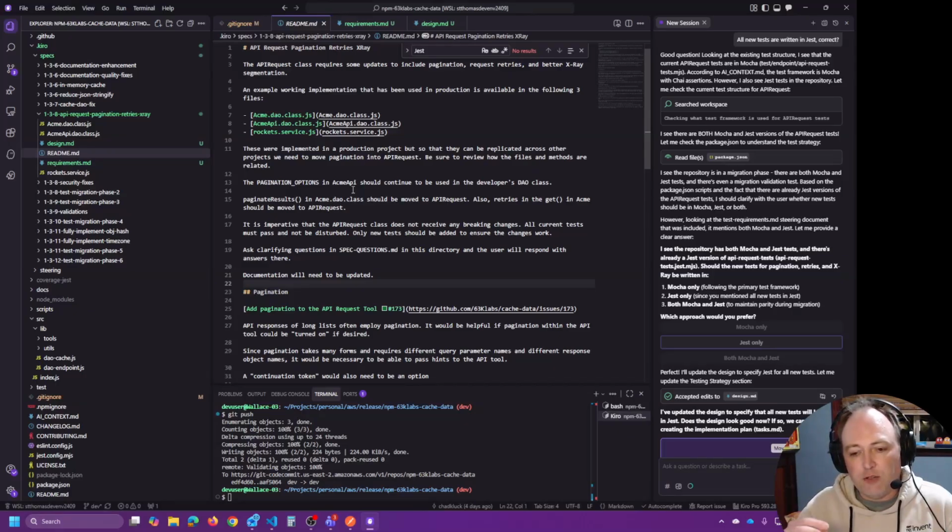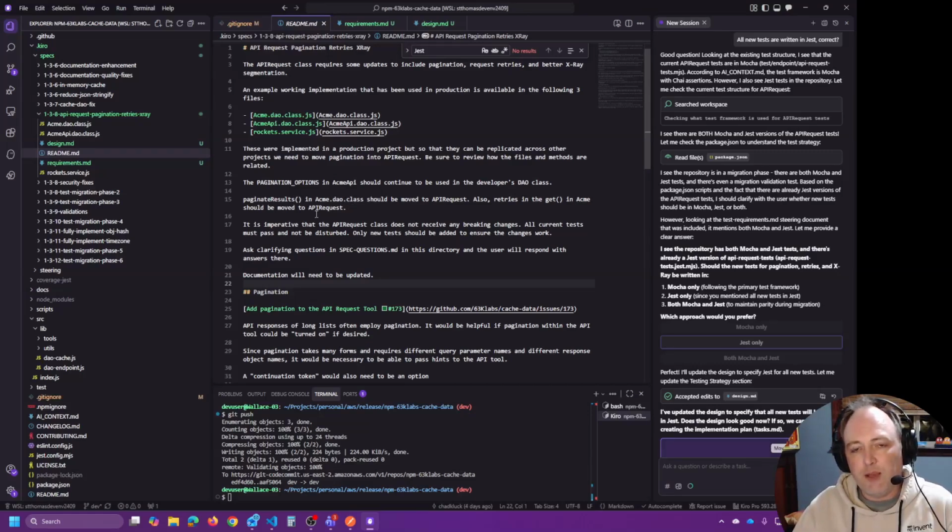What I would like to do is, instead of having to code this for every single application, move it into the API request object that cache data provides. That way it could just be used from there, and it doesn't need to be coded for every application. So just make it native within cache data.